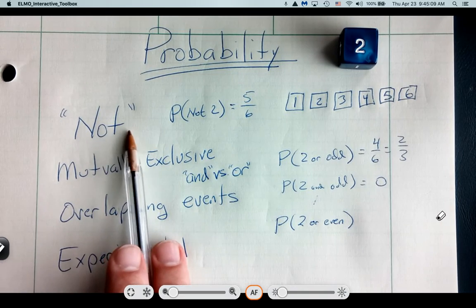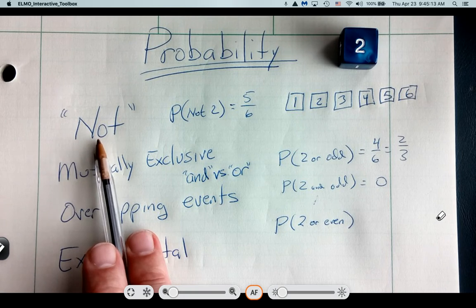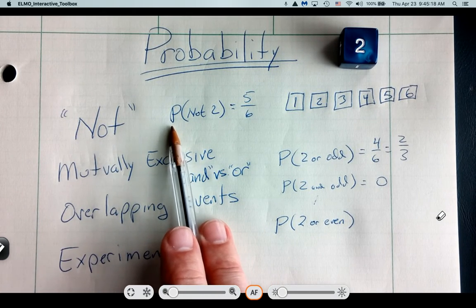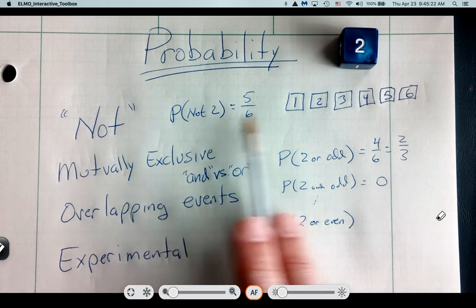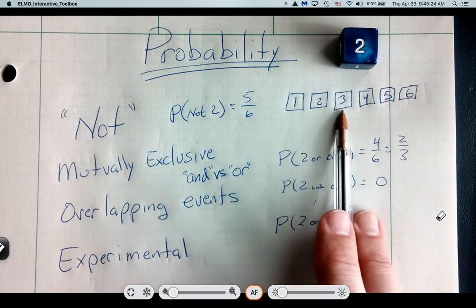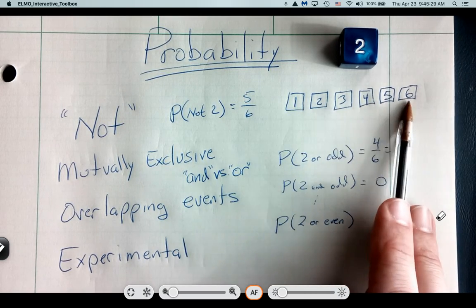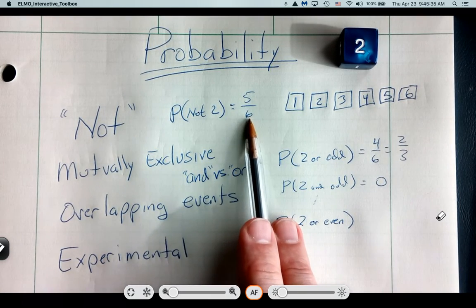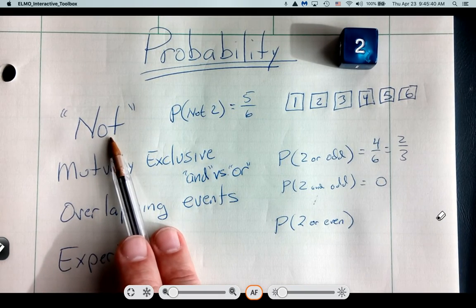Today's lesson, we're going to be talking more about this terminology over here, like what's the probability of something not happening? And again, this would be the way it'd be written. If I wanted the probability of not rolling a 2, then you think about, okay, what are all the outcomes that are not 2s? Well, I have a 1, a 3, a 4, a 5, or a 6. So I have 5 possible outcomes that are not a 2, which is 5 out of the total 6 outcomes. So the not probability is pretty straightforward.